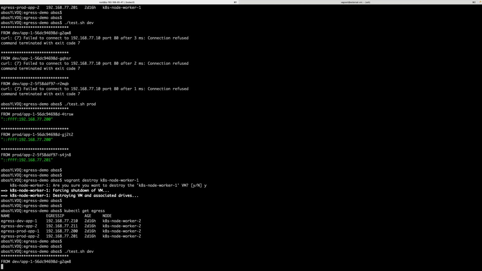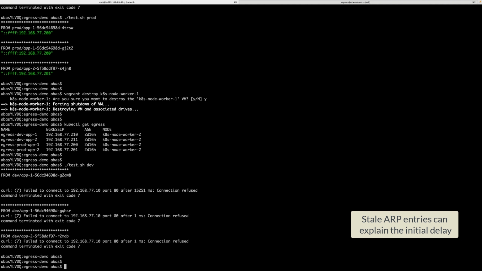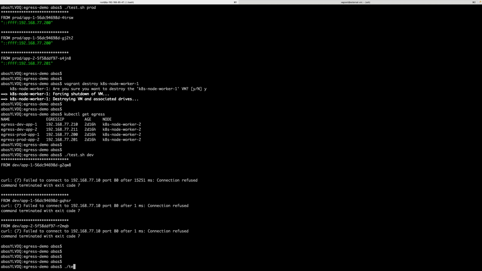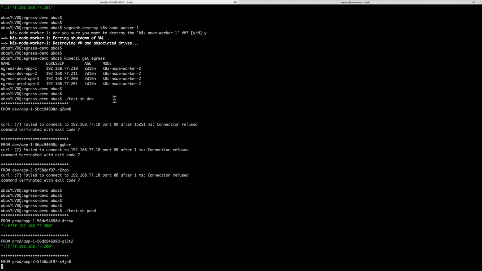my data path. All right, so this one's taking a bit of time. Let's see. Maybe it's temporary. Here we go. I don't know why the first one took a bit of time here. I think probably some ARP caching of the MAC address. And we're going to do the same thing for prod. We may see the same delay for the first one potentially. And so as you can see, here we go, it's working.